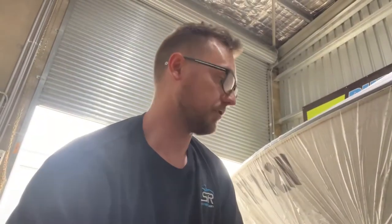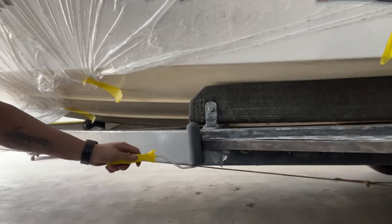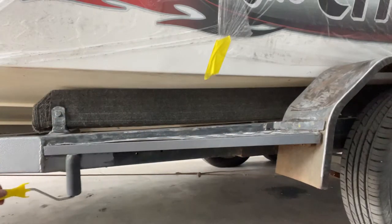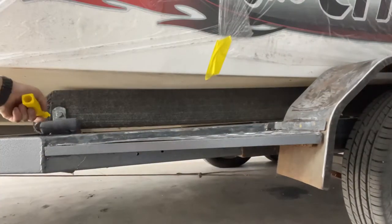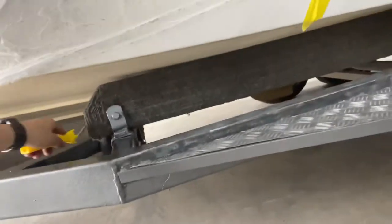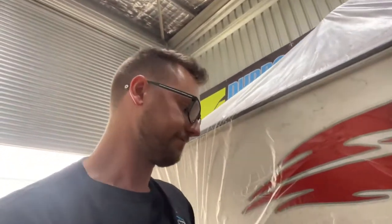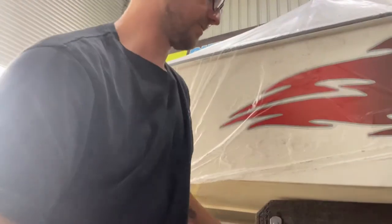Alright guys, as you've seen in that little time-lapse, all I'm using is the roller — just a little bit of paint on there, doesn't need much. This stuff covers really really well, so just run it along. I do have enough here to do quite a few coats, so I'll probably do quite a few coats on it. It'll come up looking good. Getting into all the little nooks and crannies — obviously I'm not going to go too overboard trying to get everywhere, mainly because the boat's not off the trailer.